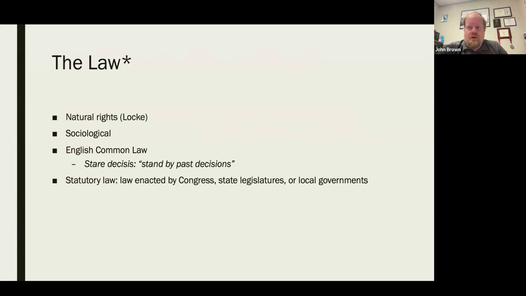All right. So the concept behind the whole judiciary is the law. And there are really 4 components of the law I want to talk about. One is the concept of natural rights. You probably remember, hopefully from earlier in the semester, we talked about the Enlightenment. John Locke, the philosopher, said humans have 3 natural rights simply by being human. They are life, liberty, and property. The concept behind natural rights is that these rights originate from God or from nature, not from government.